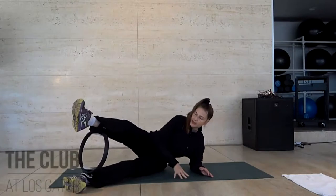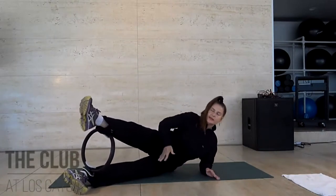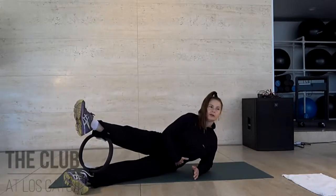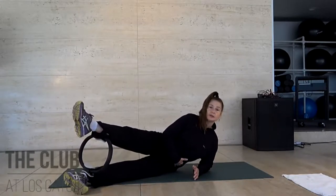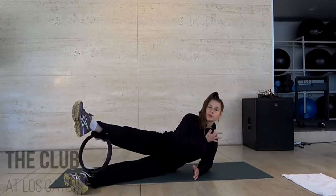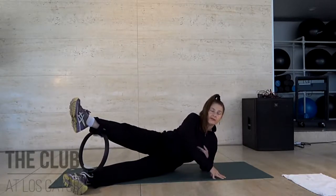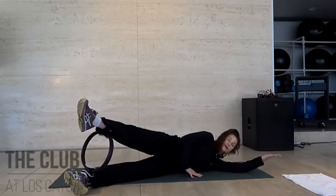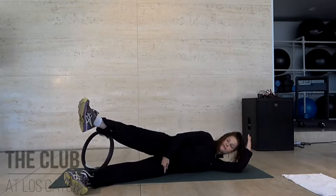Bottom leg, top leg. Your legs are out to the front in that Pilates V. Inseam to that inseam line. You're tall on the plank. So once you squeeze to the ring, as all the strength is here, tall waisted feeling, if you feel tense in the neck, shoulders on this side, that is when you modify: come down, hand to your head or all the way flat. Your arm could be out long, you'll be flat on the mat.